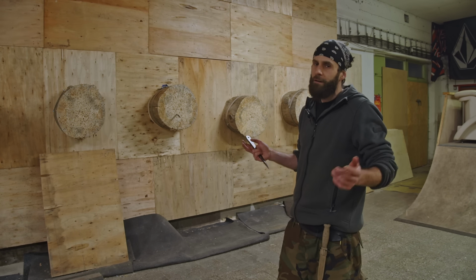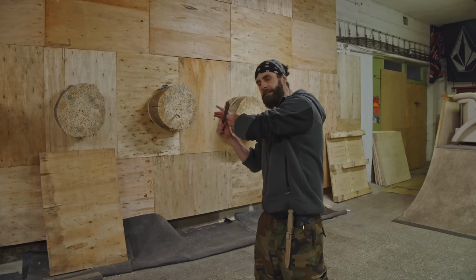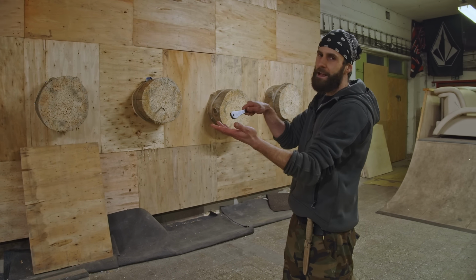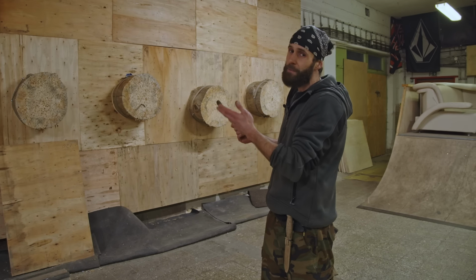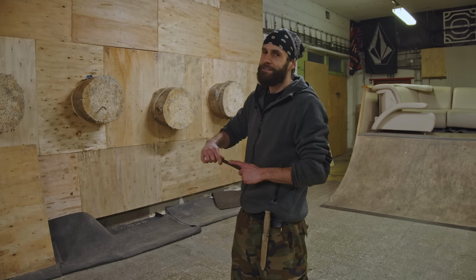So we don't know exactly how the trick actually happened, but maybe the knife could open from the other side. It looks definitely really impressive. It's magic, but it's definitely fake.